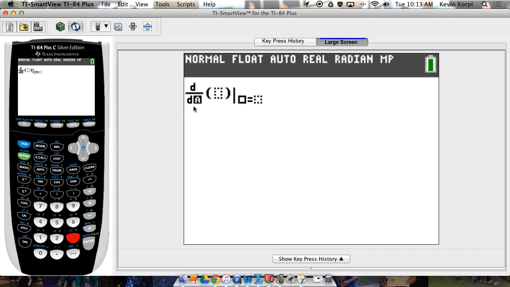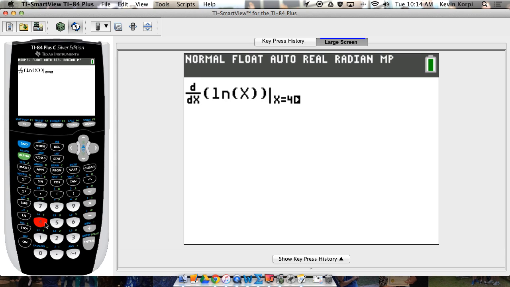Now here's what you're going to put in. This first blank here is your independent variable. That's the derivative with respect to x. Now notice as soon as you type in an x there, it appears over here as an x. This vertical bar is called the when bar or the evaluation bar. It means I'm going to evaluate it at x equals. All right, now in here goes your function. For us, that's the natural log of x. So we hit ln of x, close the parentheses, click to the right, and there's our function. And now we want to find the slope at what? 4. So we'll type in a 4. Yes?